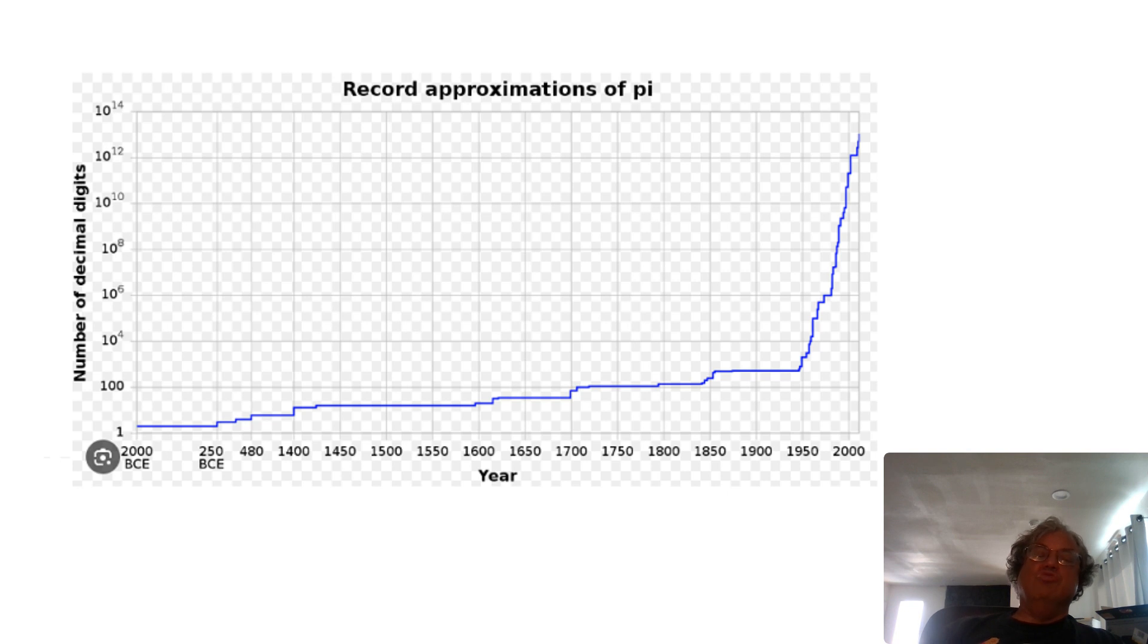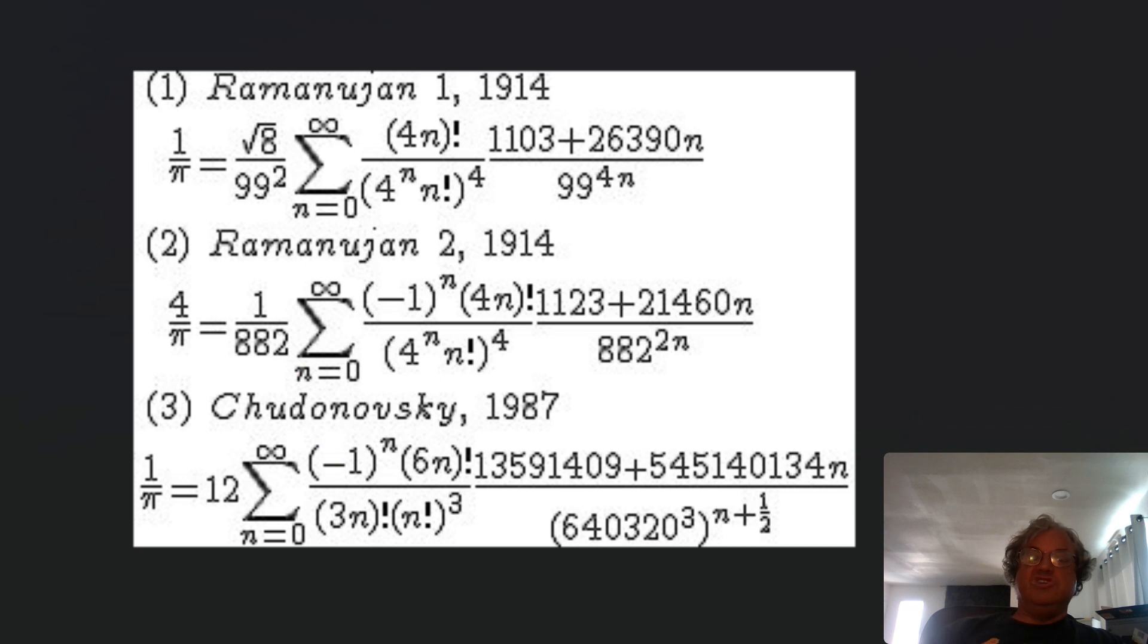Not only that, we have come up with better formulas. These are, Ramanujan came up with the first three of these formulas. Chudnovsky, I guess, in 1987, he derived the most, the fastest converging series for pi. This formula on the bottom looks like a very ugly formula. But every term of this series, if you can believe this or not, actually adds about eight decimal places to pi. The first term itself gives you a very accurate estimate. I think around 10 digits precision. But if you want to do better, you just add more and more terms and you get better and better. I think now I should show you that graph again.